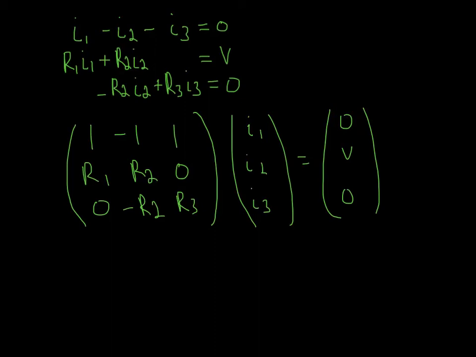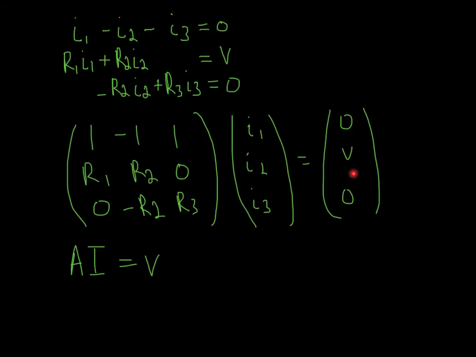All right, so now what we have is a matrix equation, that A, this will be called matrix A here, okay, that's A, times I is going to be equal to V. So A times I will be equal to V. Okay, so here's the A matrix, this is the I matrix, and this is the V matrix. All right, and what do we want? We want to solve for I. So what we need to do is multiply by the inverse of matrix A.